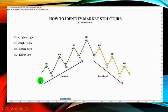You can see this is going up, coming down. But when the market is going up, does it take a straight path? The answer is no. When the market is coming down, does it take a straight path? No. If the market is going up, it goes up small, comes down small, goes up well, comes down small, goes up well, comes down small, goes up well, and when it's getting exhausted, it comes down.